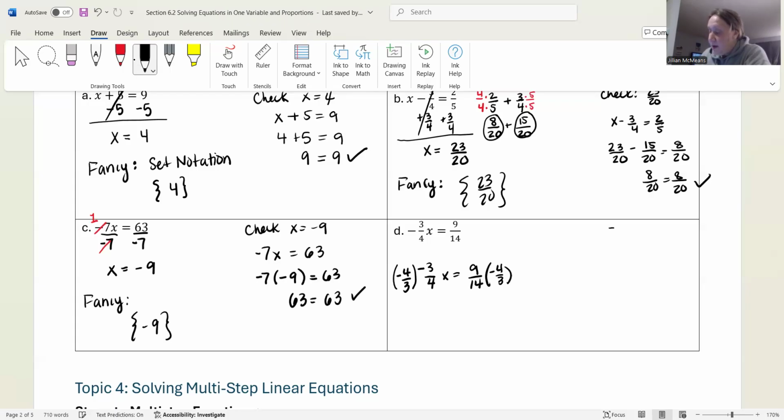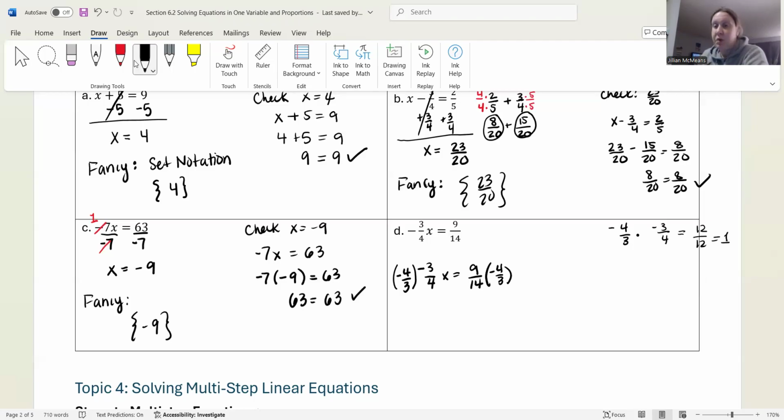And what ends up happening is over here to the side, I'll erase this in just a second. If I have -4/3 times -3/4, we can say that 4/3 and 3/4 are reciprocals. And we know two fractions are reciprocals if their product is 1. Okay? And when we take this -4/3 times -3/4, we're going to end up getting 1. Because -4 times -3 is +12. +4 times +3 is 12. So we end up getting 1.